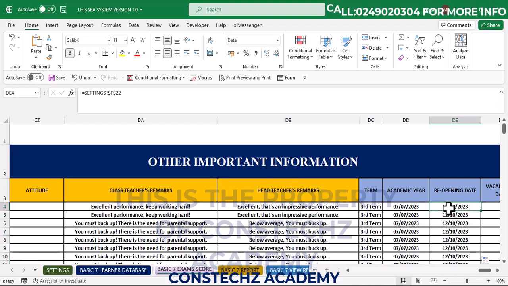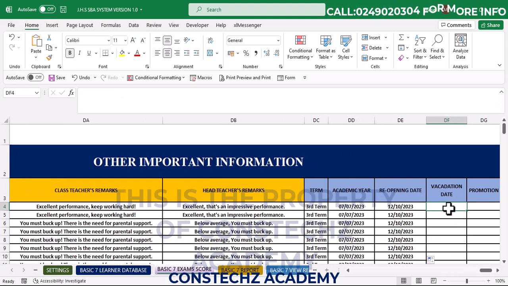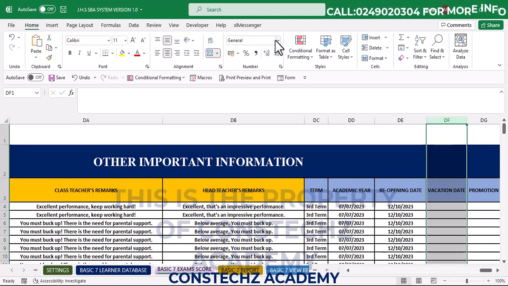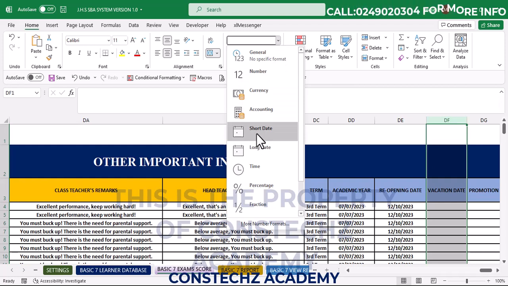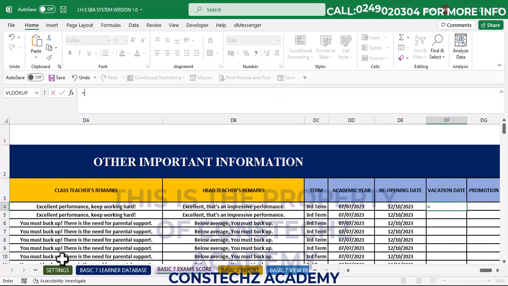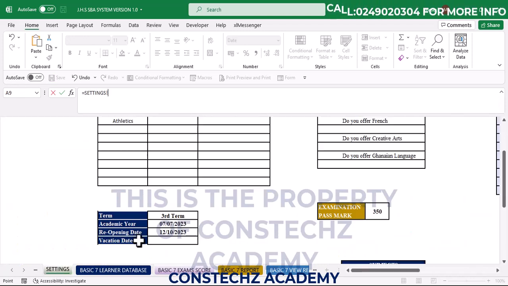You see the reopening date is fixed for all students, and we don't want the value to change. So that's why you have to make this correction. So we'll format this and you make it a short date. Then equal to sign. Go to the setting sheet and then select this and make it an absolute reference. Lock it.